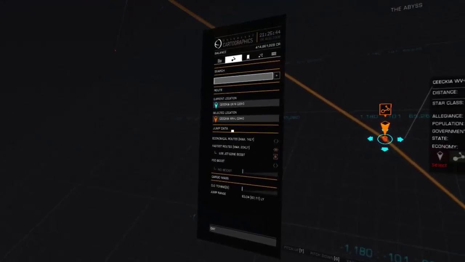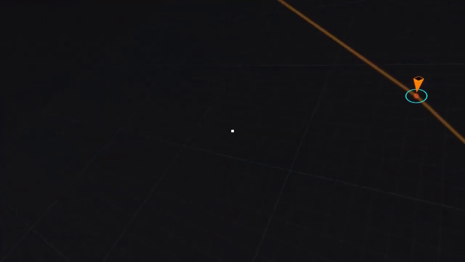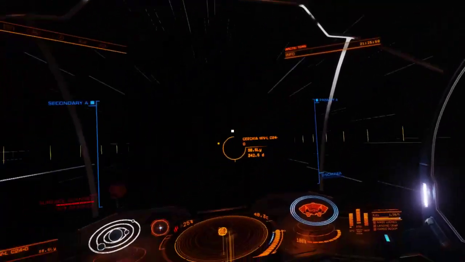Oh, what am I doing? I don't need that waypoint yet. What the hell am I doing? Here we go, let's get out of here. I don't know what I was thinking. How many jumps do I have? 12? Yeah, we can make this 12 jumps, I think.